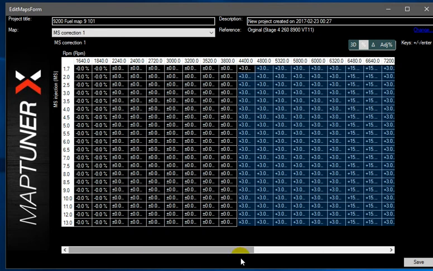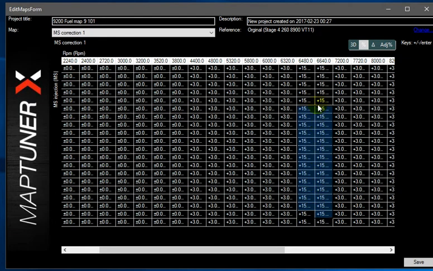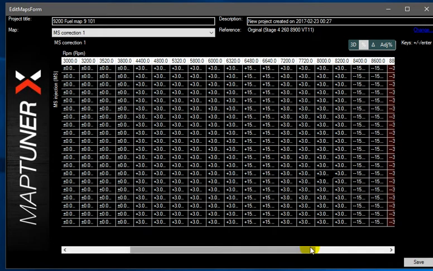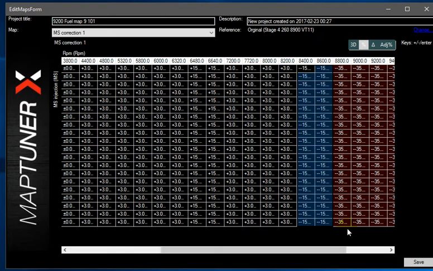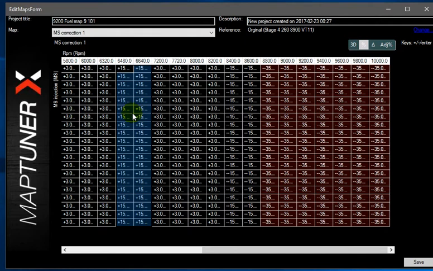Because it's not going to mess with any of the maps unless there's detonation problems or something of that sort. But as you can see, I got plus 3 all the way here, plus 15 here. Clearly in stage 4 with the bigger supercharger, which I only have a stock, there's a lot of boost going on about right here. And then going down, I got another plus or minus 15 here. I meant... yeah, there's supposed to be a lot of boost here. And then here, there was, not sure what happened, but it's negative 15. And then right here, negative 35. I might be talking backwards. Plus in the fuel is because it thinks there's too much air going, well, there is too much air going in, as opposed to the fuel that's supposed to be delivered.